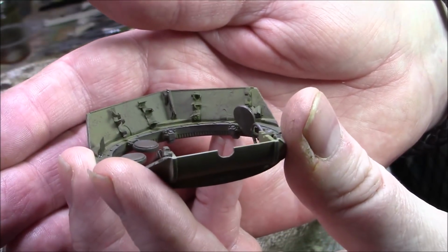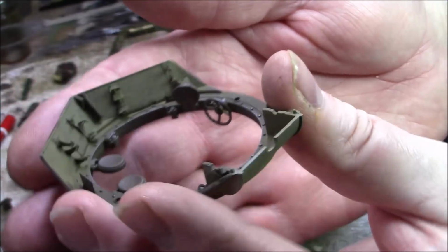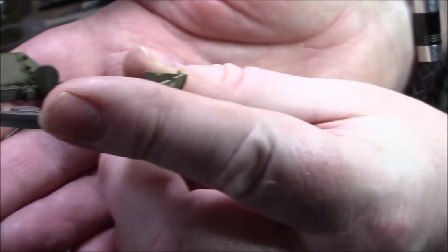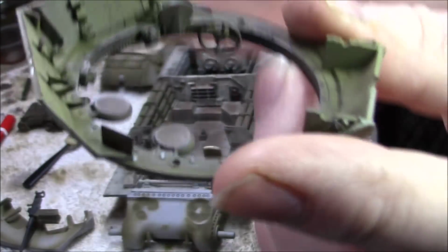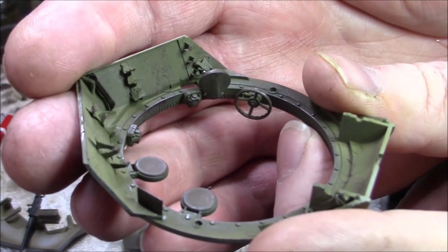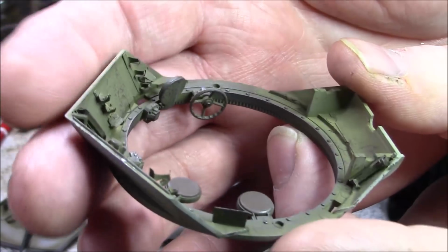I've chipped, you can see a bit of chipping as well in the inside of there. I've put the other seat on, minus the injection marks. Let me see, let's bring it away maybe. That's better. Minus the injection marks, that's better. You can see a bit of weathering in there, just chipping and things like that, and scratches. But I've a few scratches yet.